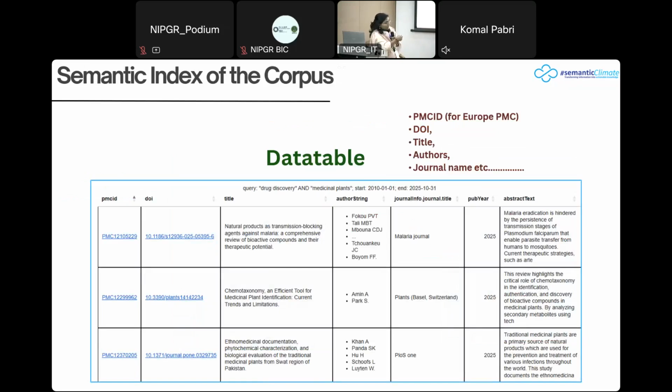Here we are getting the ID and the DOI of the paper, the title of the paper, the authors, where it is published, in which year it is published, and also the brief abstract. So whatever query we have given, we can check whether it is relevant to our search or not, so that we can further move to the analysis, or just rephrase the query and search again. This table describes all the things. You don't have to go to the directory and see what paper it is.